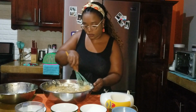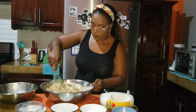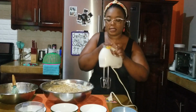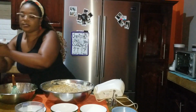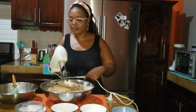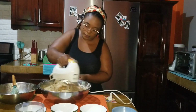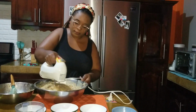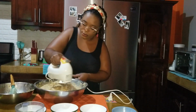I'm just going to mix this with my hand mixer now. I think this should eliminate the splash and everything, seeing that I already mixed it with the whisk, so it should be easier. As I said, I don't want the cleanup, guys. Perfect. Just made a mess though.